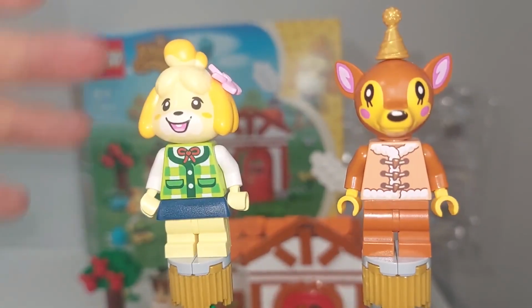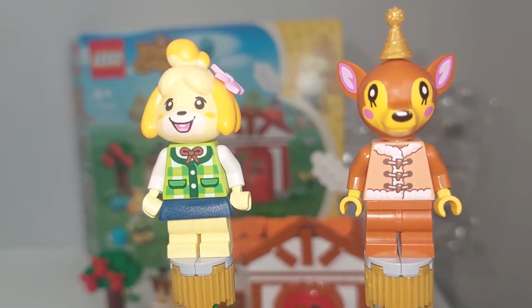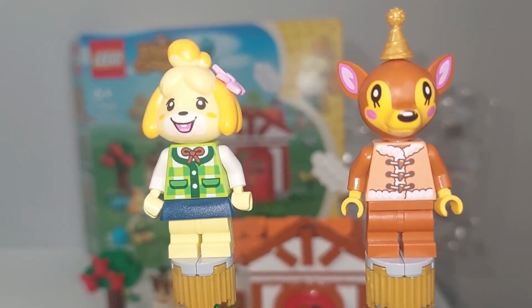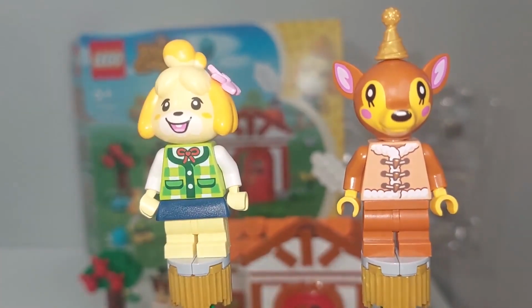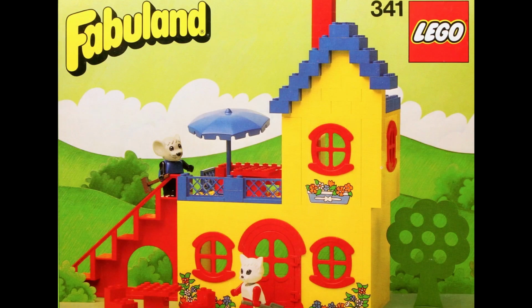Isabelle particularly is very iconic in terms of Animal Crossing. Pretty much everyone has seen this character, even if they don't know who she is, even if you've never played the game, you just see her everywhere. So it's nice to finally get her in Lego form. And Fauna is definitely a nice addition as well. And if you're old enough, you might remember the Lego Fabuland theme that had very similar characters to these. So very nice to get them here in this set.